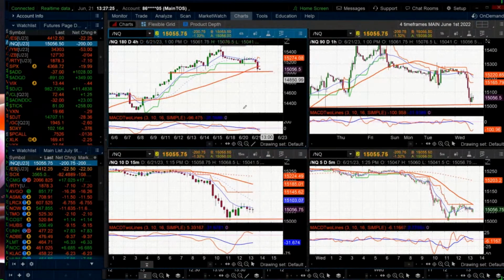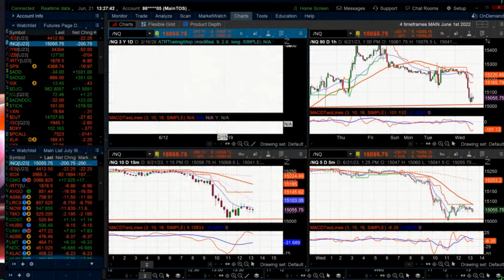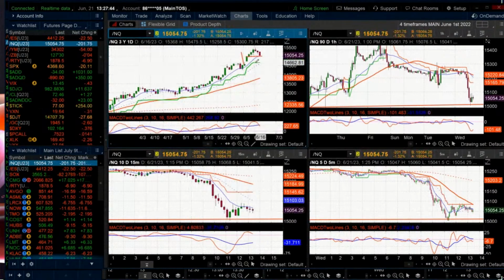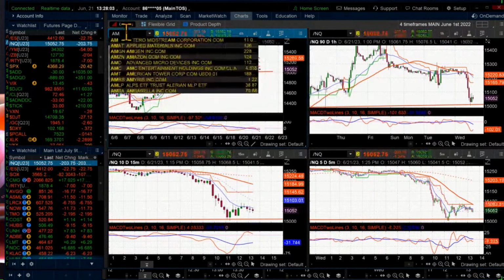So what's happening is you need these MACDs to recycle so you have enough ammunition to plow through this. But yeah, if it doesn't hold here, you're talking about down here. And the worst part, if it goes down there, it's just developing a top. So that's how I'm looking at, do I do long-term trades in here on the downside? I'll do short-term trades, which means more day trades when I see that pattern. But long-term trades, I want to see more of this.